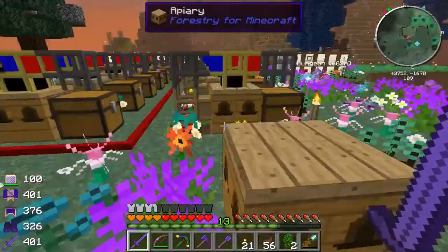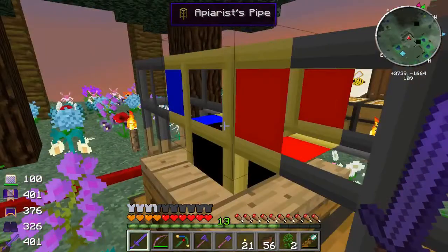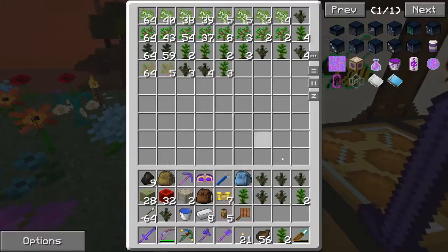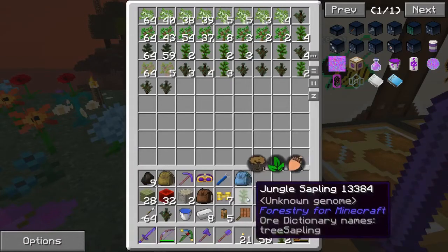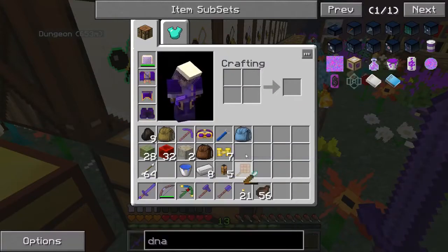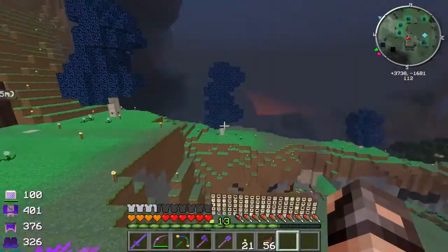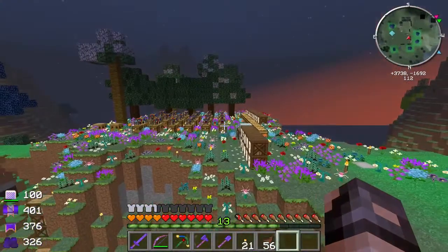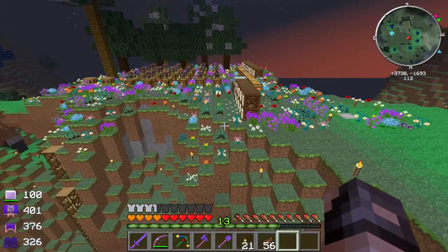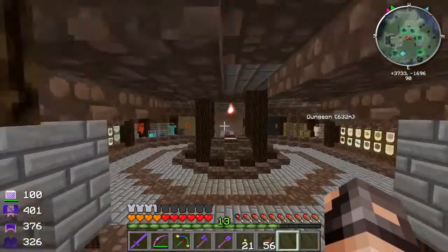Alright, but anyways, I wanted to take a peek at that, kind of show you guys what I plan on doing. And probably next week we're going to get started on the industrial apiaries. Might see if Smee wants to come over. He has been having a few computer problems, for those out there wondering where his episodes on vanilla Spiritcraft have been. So bear with him in this time because he may not be able to do some of the recording on there, but he'll still be a part of it, and you guys can watch my view and Born's view to be able to see what's going on with all that.